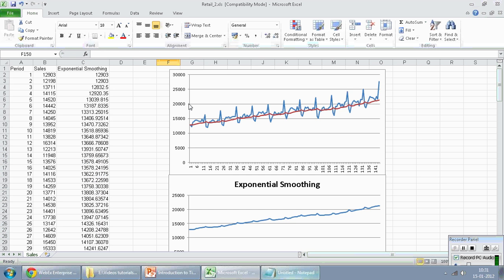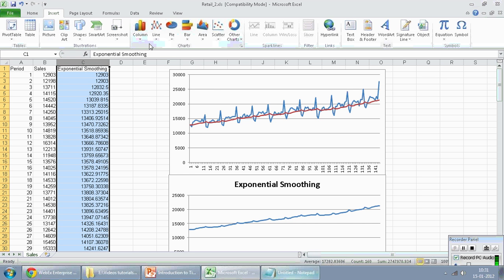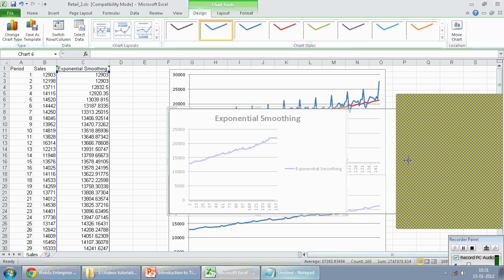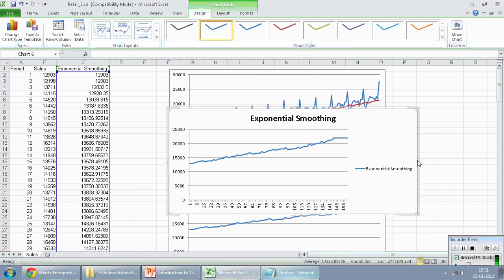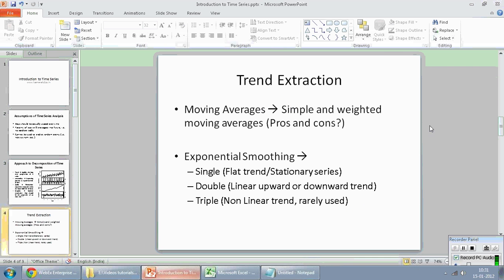So if I look at this particular graph now, Arup, can you see the forecast period is essentially a flat line? It is a flat line, right? So up to this point it is fine, but beyond it, when I want to do forecasting, this is where different kinds of exponential smoothing come into play.